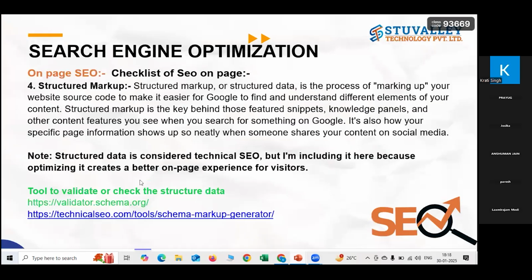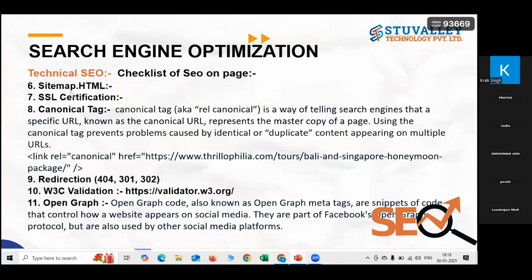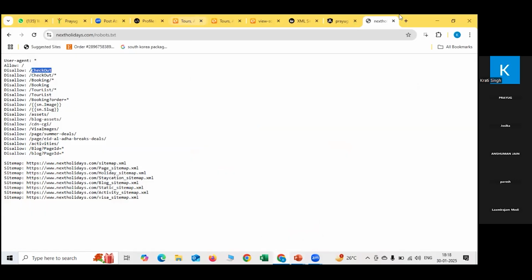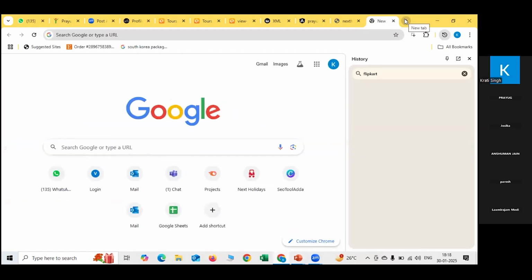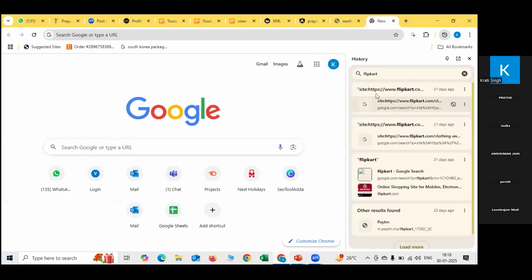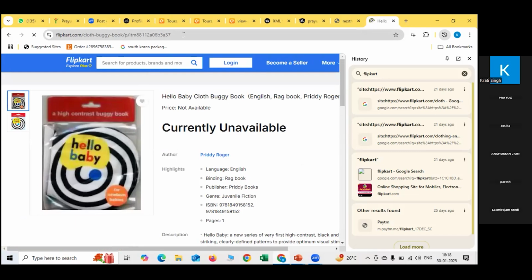One more thing before going further. There is one more sitemap called sitemap.html. This is basically used by big websites. I'll give you an example. What is the purpose of sitemap.html? Sometimes your website is so big and you want your user to know a proper path of your website, where the user can find what.